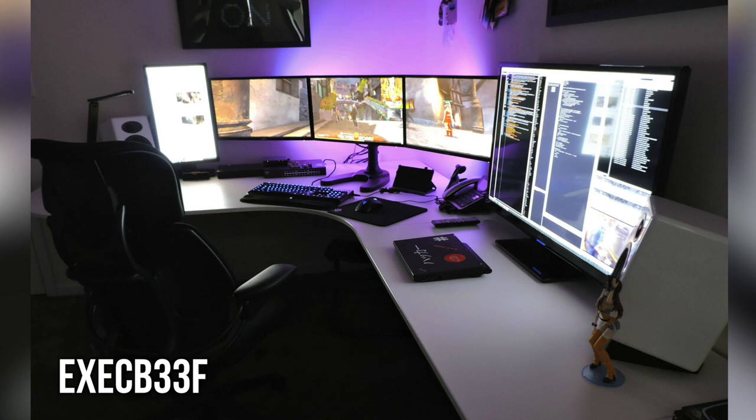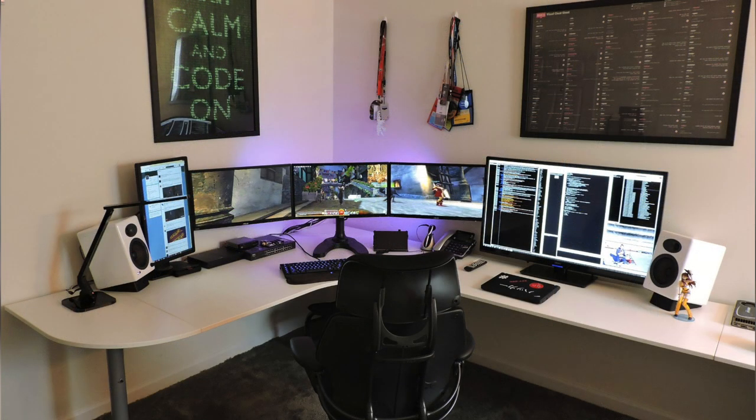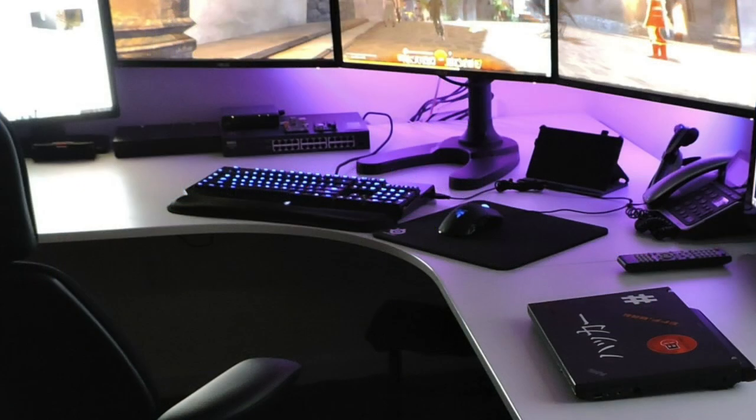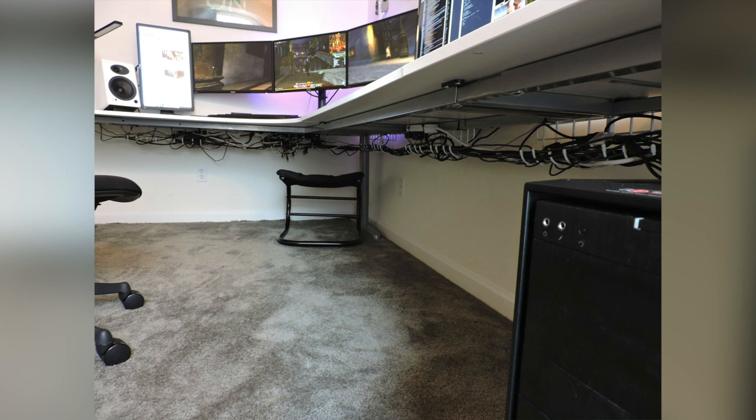Now this setup is definitely a doozy — it's from a hacker slash coder, and you can tell because of all the monitors. We have tons of real estate, starting with triple monitors, a vertical Dell monitor to the left, and a 39-inch 4K TV all the way to the right. Those three monitors in the middle are the Asus VN247HP, a 23.6-inch LED monitor. For peripherals, we have the Razer BlackWidow and the Razer DeathAdder mouse — not sure if they're Chroma versions. Cable management is pretty tidy with cable gutters underneath the desk.